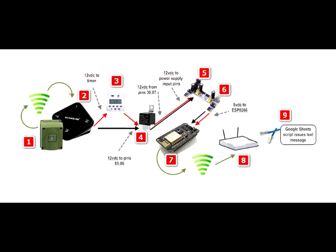That signal is stepped down to 5 volts at 6, which powers up the ESP8266 at 7. Whenever power is supplied to it, it's like booting it up — it will run the program it's been flashed with. Here, the ESP8266 will connect to my router with a request to Google Drive. Google Drive will execute the script identified by the Google Script ID defined in the ESP8266 code. The Google Script will then issue the text request.